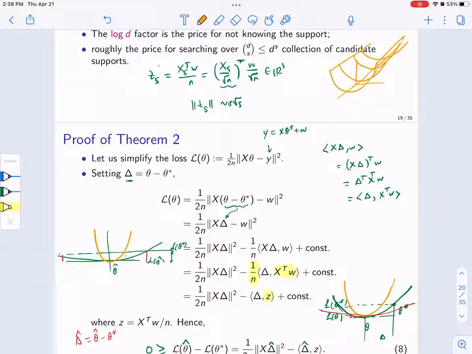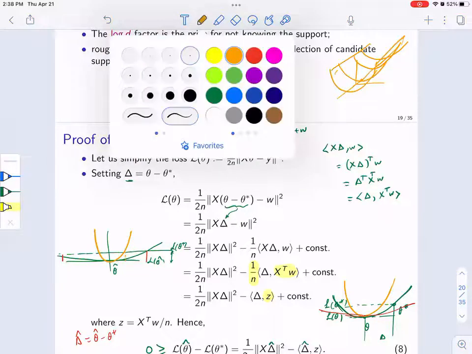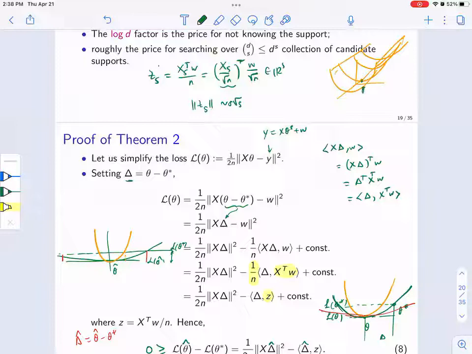Yeah, it will be flat in this direction, right? And so let's say my theta hat is somewhere here, and it turns out that theta star is in this direction, then it's good. I have some curvature in that direction. But if theta star lies here, it could be very far away, and the losses are still basically equal, because I can move in this direction. The loss doesn't change, but I can be further and further away from theta star.